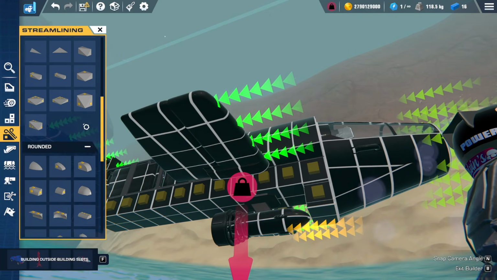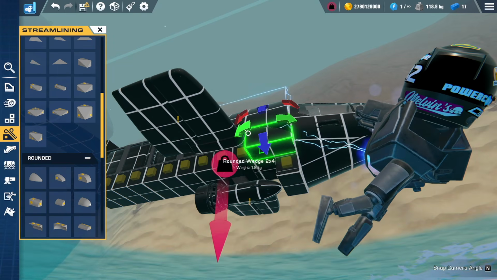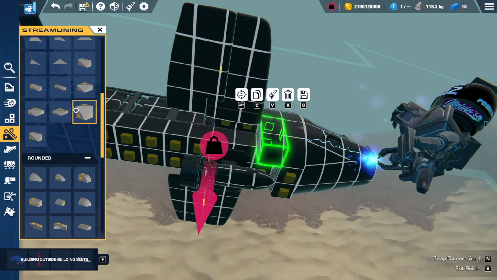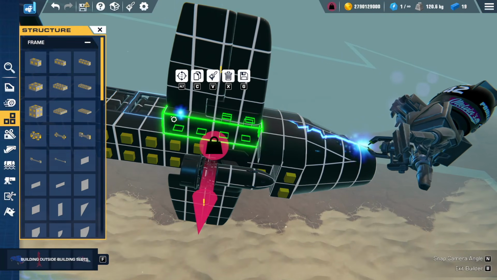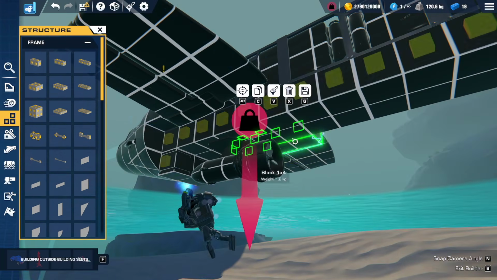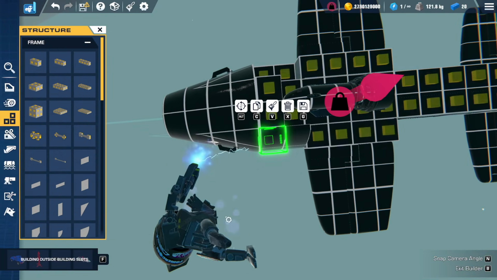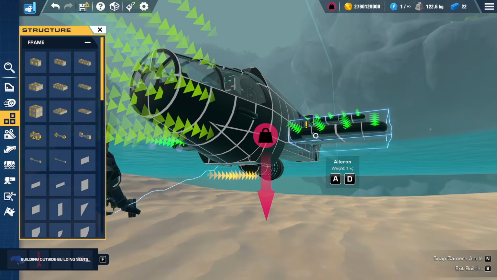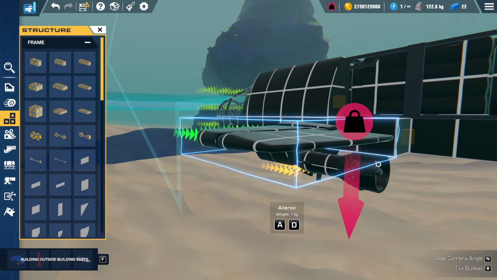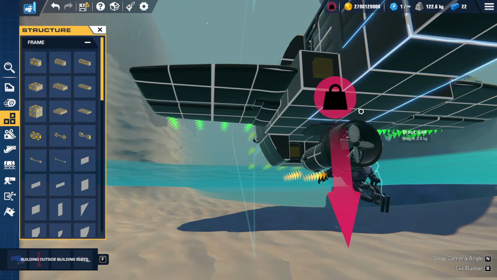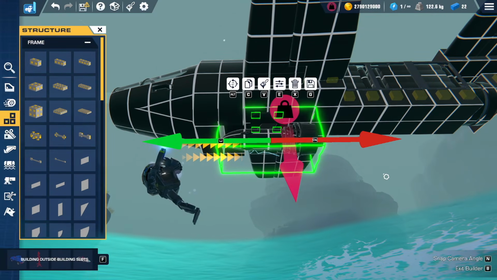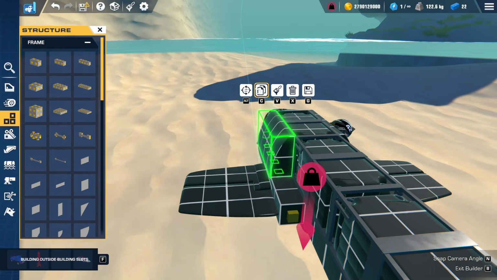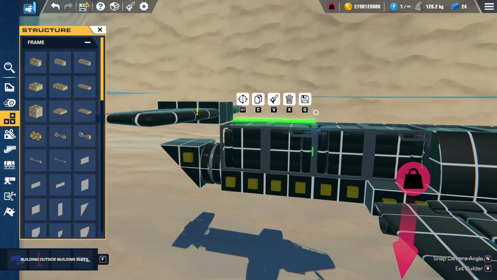I will also be needing to grab a couple of these rounded 2x4s down here, like this, since we need to attach this aileron. Grab this block right here, a 1x4, and slide it right there. We also want to reduce the amount of drag that is on these wings and such, and this thing, to reduce the amount of friction force that we have with the water, which will hopefully help us gain a little bit more speed.